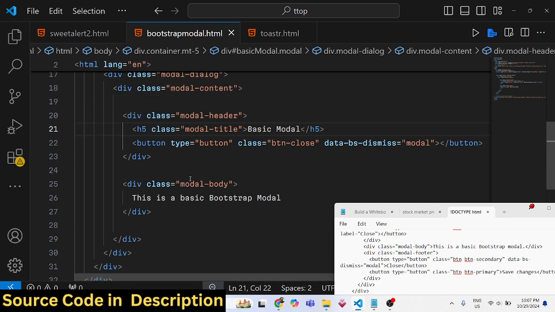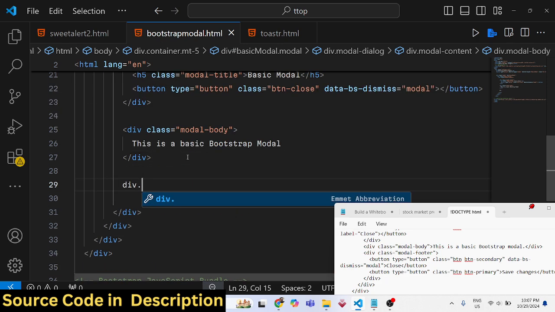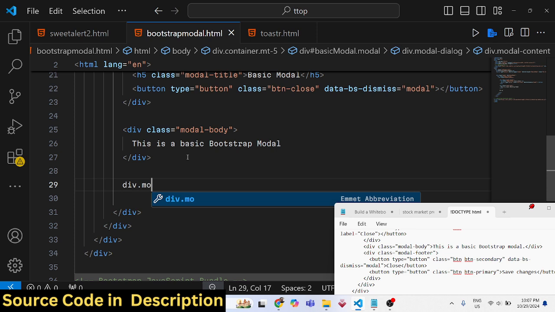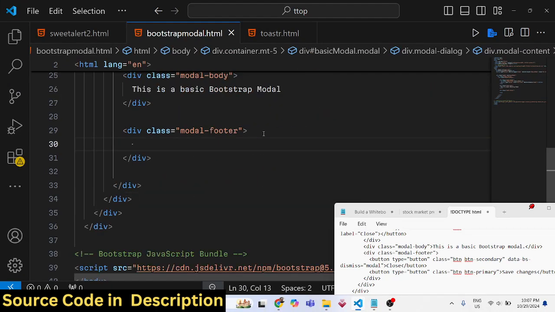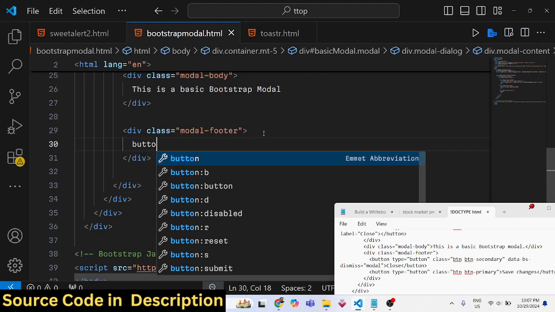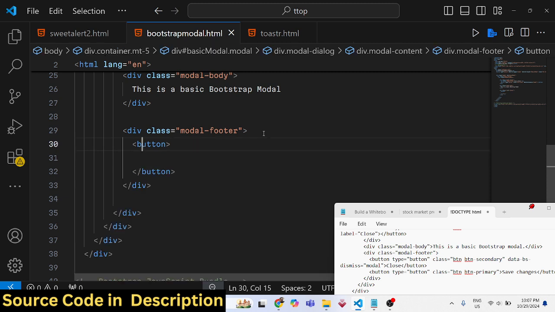Then after this modal body, we will have another div, and this section is the footer section of the modal. We have this class which is provided by Bootstrap, which is modal footer. Inside this you will specify all the buttons that you want to show in the modal.